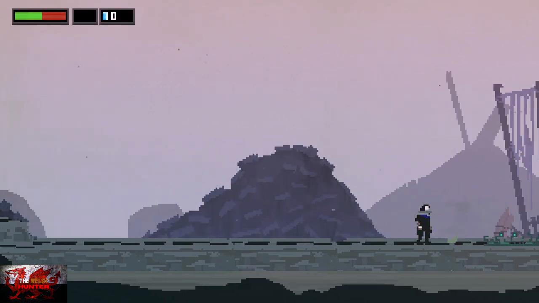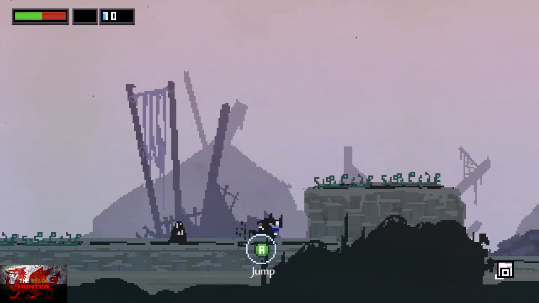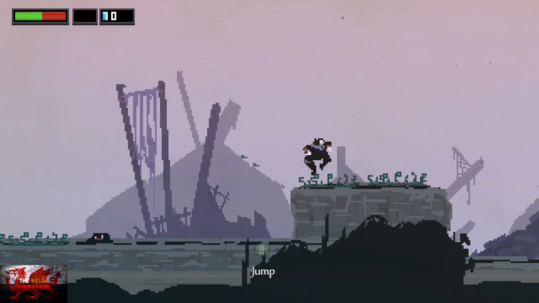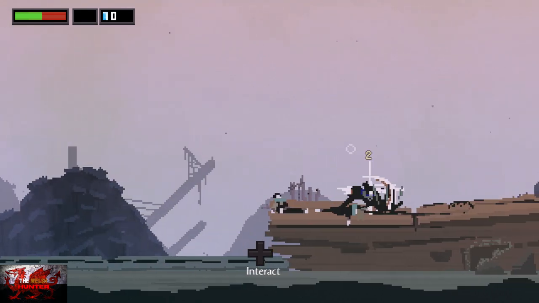Right, so first things first then. There we go, X button to smash. Oh, Faraday smash, arr. No, nobody ever smacked and said, arr.